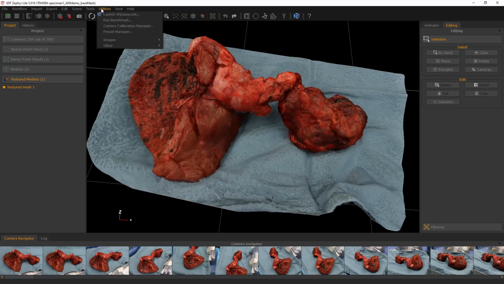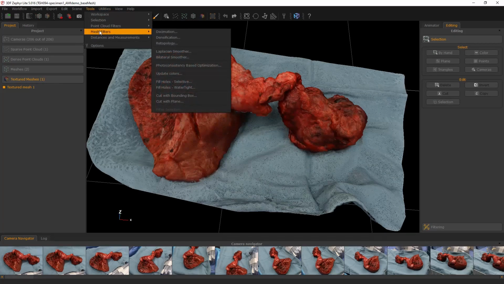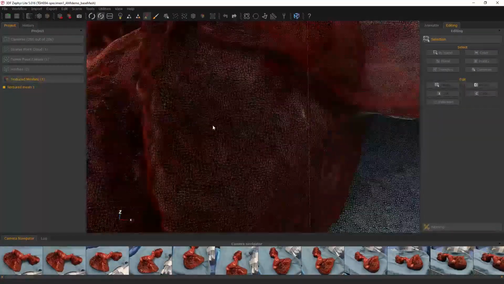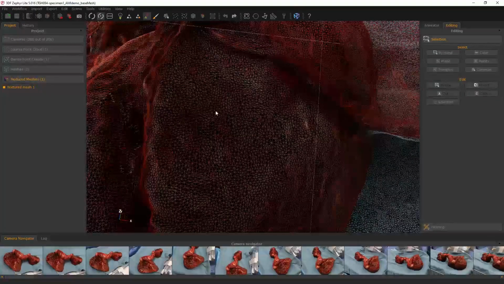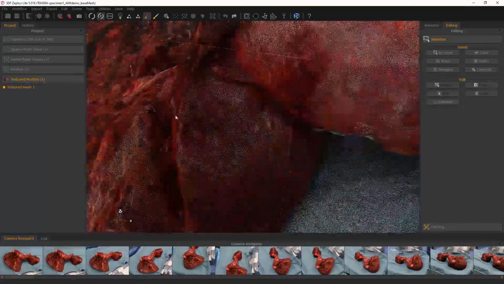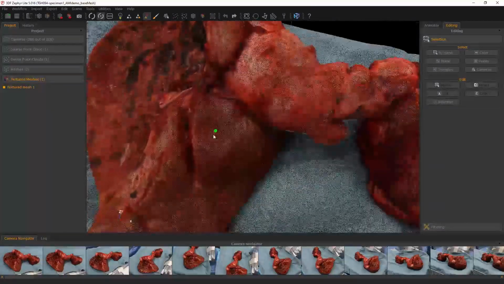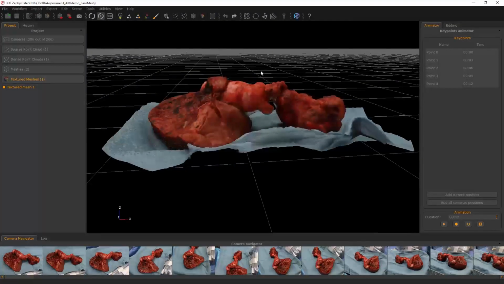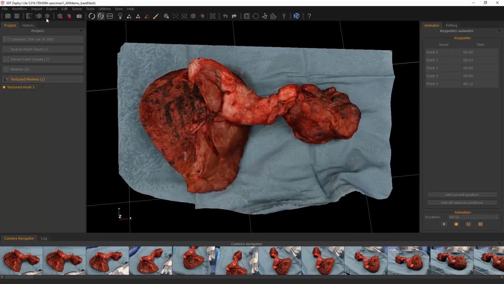I can also go into the tools and go to mesh filters, use the decimation filter if I want to bring the polycount down, the densification if I wanted to increase the polygon density, and retopology is pretty cool. This is similar to ZRemesher, except unlike ZRemesher, I'm only dealing with tris, so the triangular meshes are going to be cleaned up and reorganized, and they're going to try to have that be a bit more smooth and evenly distributed. So now with my complete textured mesh, I'm going to want to export this.